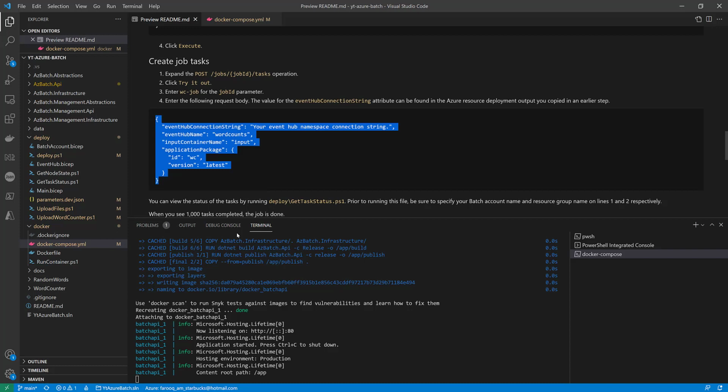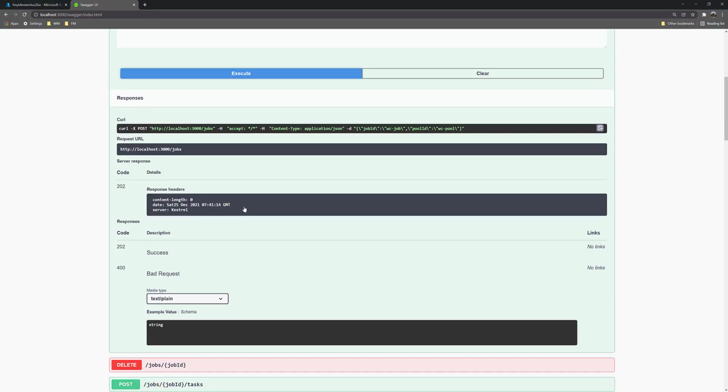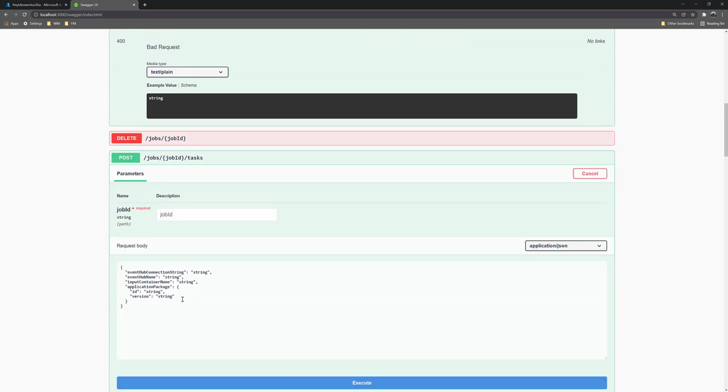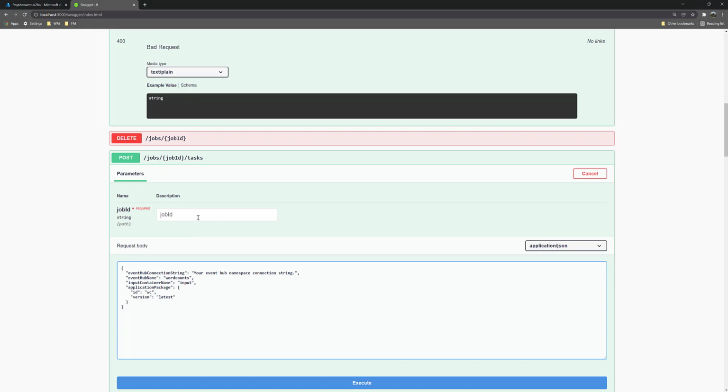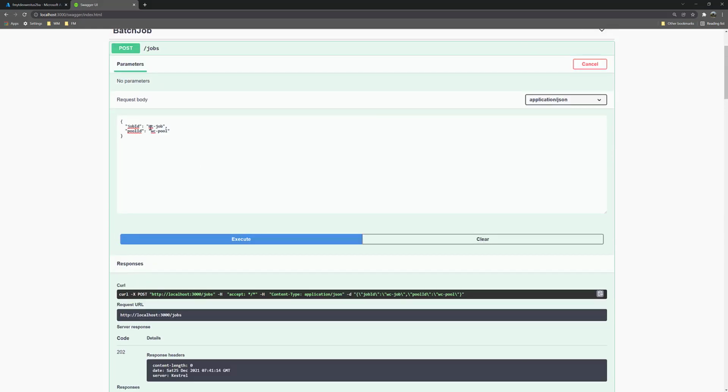Right, so the values for the Event Hub connection string are in that deployment outputs JSON. All right, so let's go here, try it out. And the job ID would be WC job.